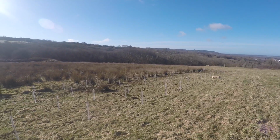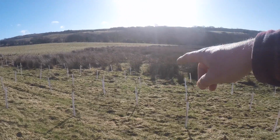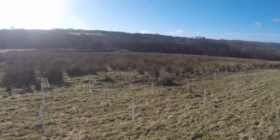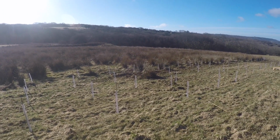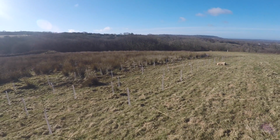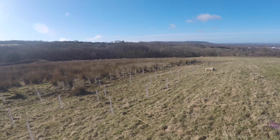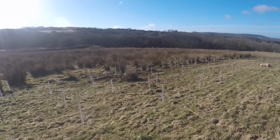So that's what I've been doing. I've got all of these to plant today. These aren't planted yet, the sticks are just in. So yeah, that's what I've been doing. I'll probably put this video out today because it's been a while since I put a video up. But yeah, getting there. I've probably got about another 700 trees to plant, something like that.